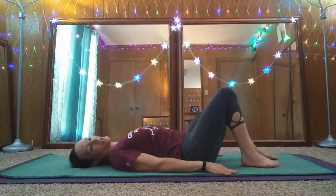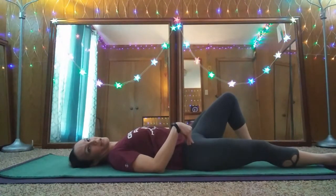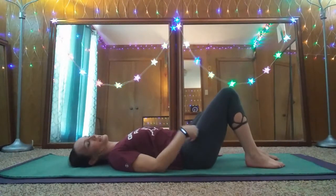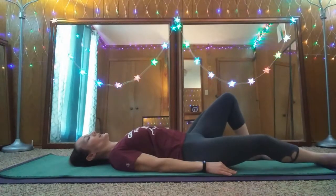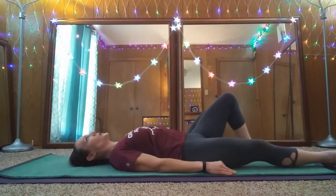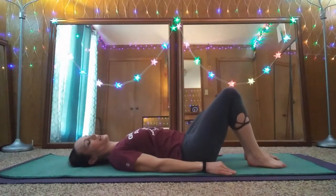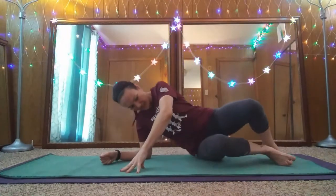Changing directions, staying on the same leg. Inhale, lengthen. Keep inhaling to rotate at the hip joint. Exhale, bend the knee. And draw it back to the start position. Inhale, lengthen. Inhale, rotate. Exhale, bend. And draw it in. Last one, inhale, lengthen. Rotate. Exhale, bend. And draw it in. Come over to your side with the joints stacked.